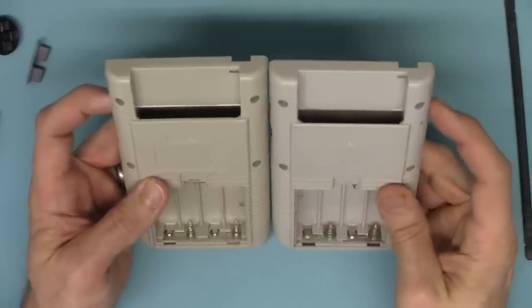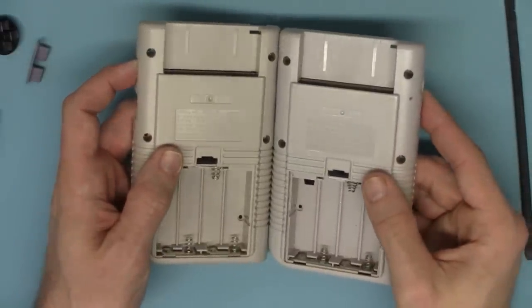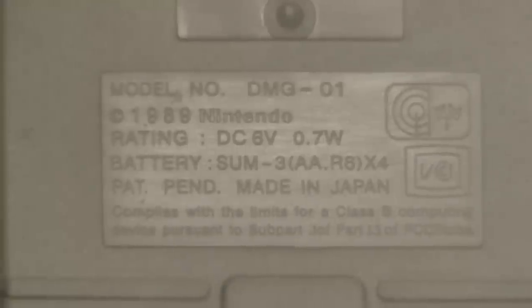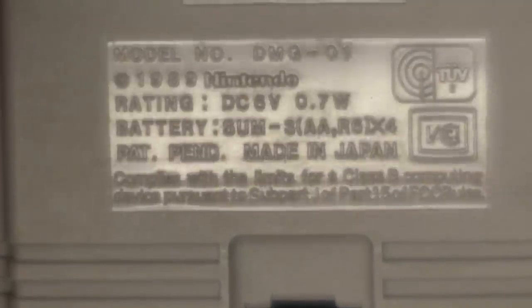So I don't know if this is turned ashen white or this one's just a little too dark, but they are slightly different. I can't get them both in the shot, but this is the back logo information on the new shell. There we are. And then this is the same on the old part. Without seeing them side by side, I'm not going to be able to tell much difference. So that looks pretty reasonable.